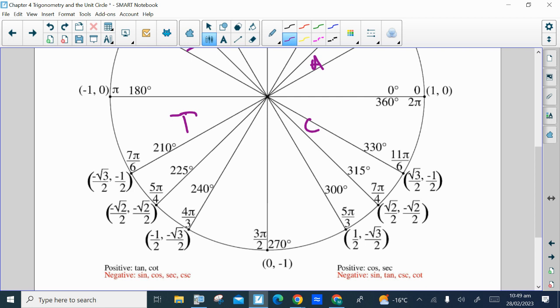But when it comes time for any quizzes or tests, you won't be given this. You won't be given anything from the unit circle. You have to be able to recreate it. And as we've seen, we only really need that first quadrant. That's all we really need. The first quadrant, along with the CAST rule and reference angles, is all you need. Okay?